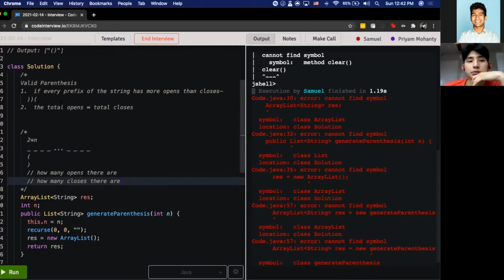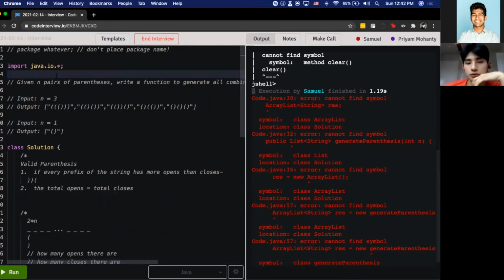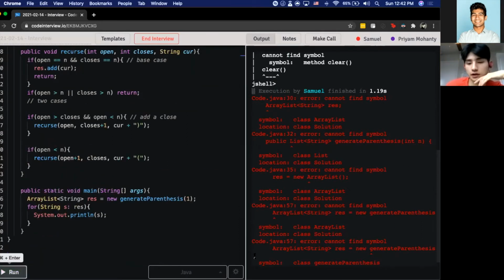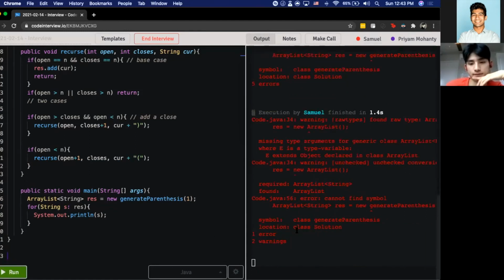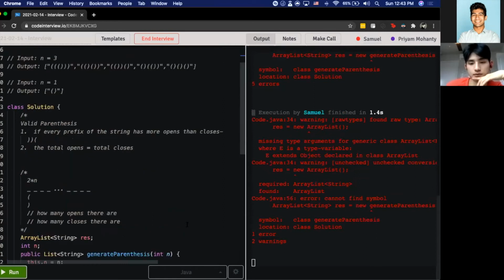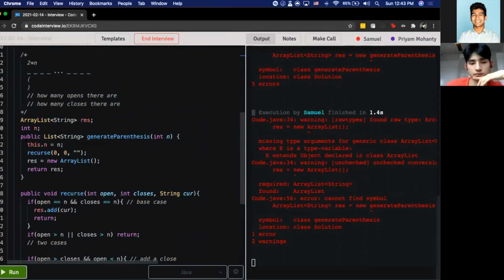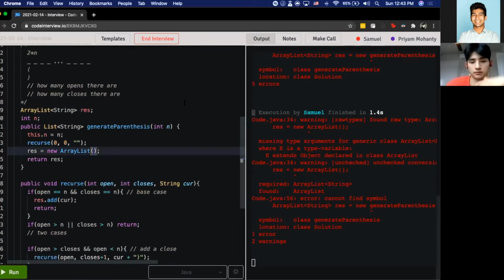Cannot find symbol. We didn't import it. Is that what it is? Yes, import java.util. Let's run it again. What compiler did we just use?